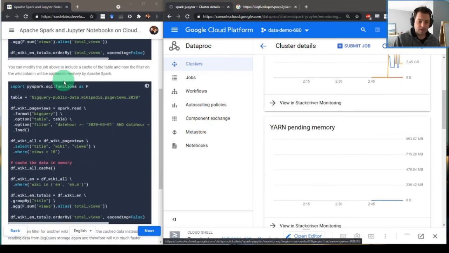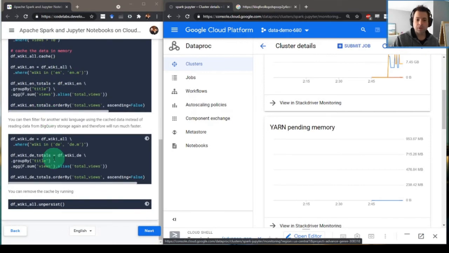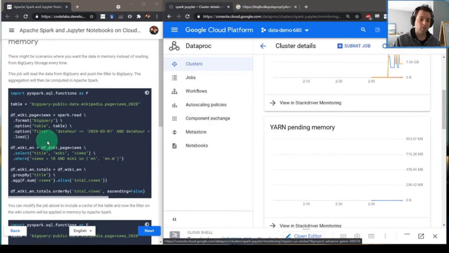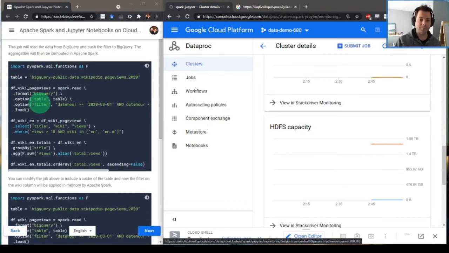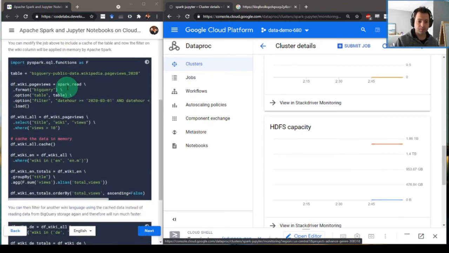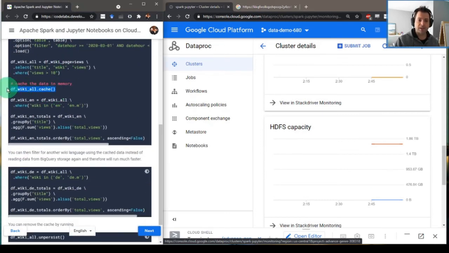All right, I'm not going to go through the rest of this since we are getting a bit long, and this is mainly working with data frames. We can work in memory rather than using calls to BigQuery every time. Maybe we want to reduce our dependence on BigQuery. We just want to work, again, in our local memory. So that is possible. We have some Jupyter Notebook code here which will help us with that. Basically, we're just caching in memory instead of constantly reading.